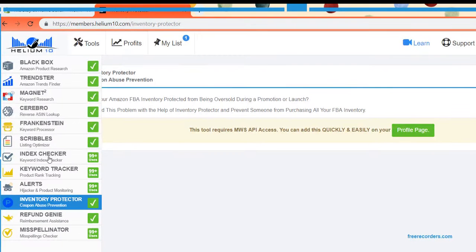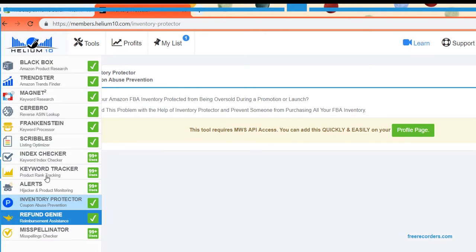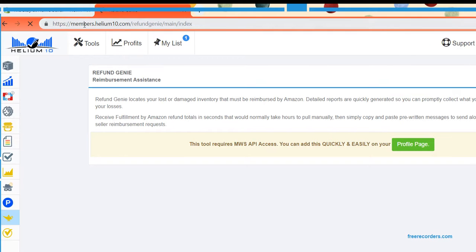Now, if you know what you're doing, you know how to keep control of that anyway, but people used to lose a lot of money with that years ago. I don't know if they still do, but it was almost a daily thing. People kept messing up their coupon giveaways. Refund Genie is something else the other tools don't have, which basically submits inventory reports. It makes it quick and easy. You can do this manually, and I'm not going to go into it, but again, all this stuff you can do manually. But I think Refund Genie makes it quite easy.